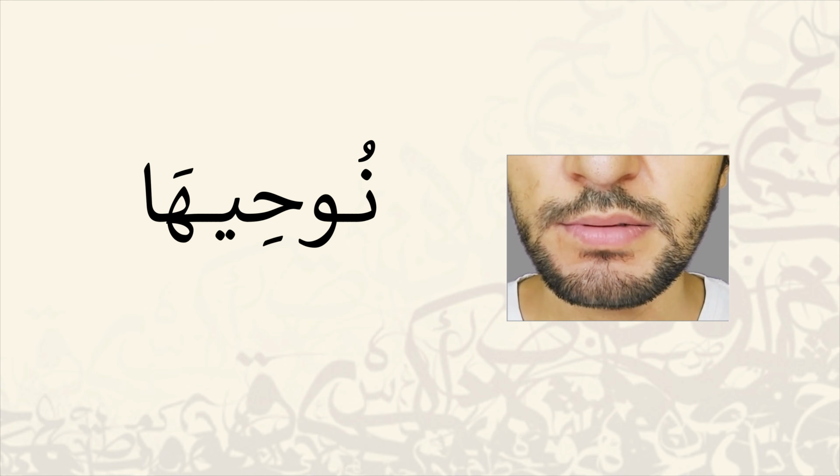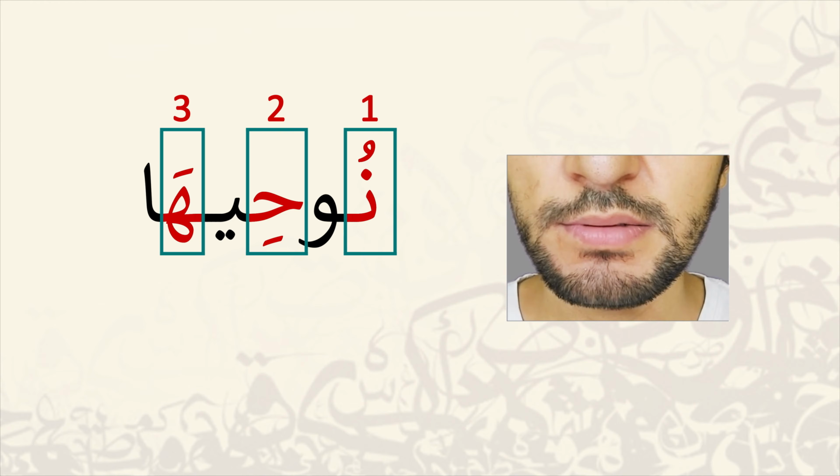Let's apply what we've learned in the previous lesson here. How many syllables do we have in this word? We said one vowel forms one syllable. Here we have three vowels, so each one of them is a separate syllable. What about the remaining three letters? They're all consonants because they are free of any label.